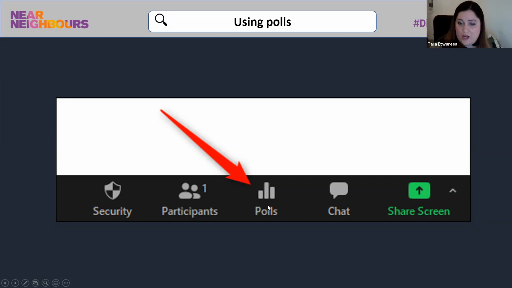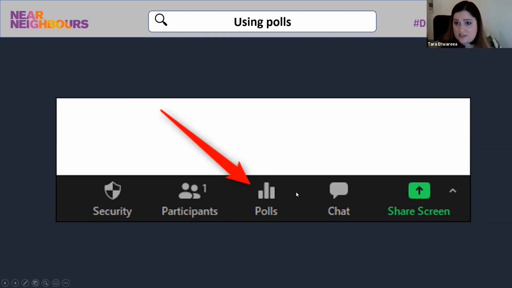Say, for example, it might be relevant. You could say, what is your favorite type of food out of like 6 options? So then you can select which one electronically and click, yes, that's my option. And then you get the results from a group of people that you're working with. And it can be a fun way to make the experience more interactive, and is easier than asking people to all unmute yourself and tell us what you like, for example. So polls are a really good tool.